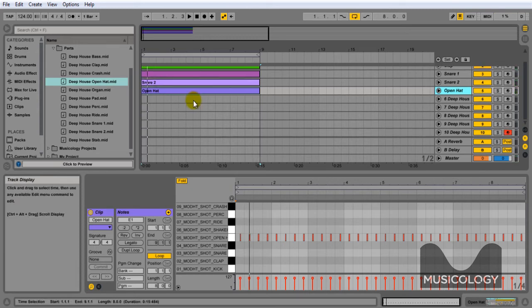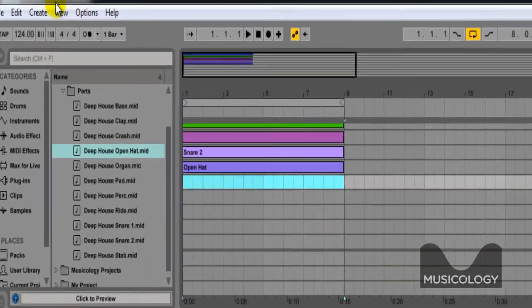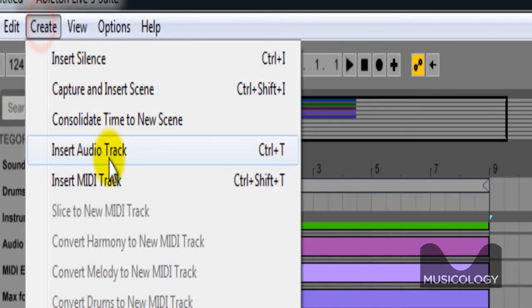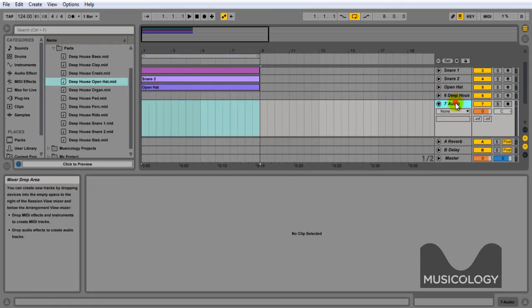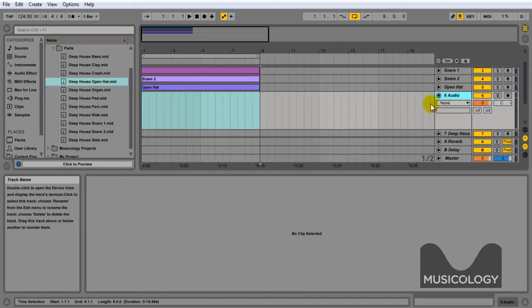And the next thing we're going to do, we're actually going to create an audio track. So go create new audio track. And for this, we're going to drag in a shaker. So we're just going to rename that to shaker.